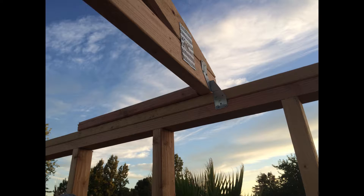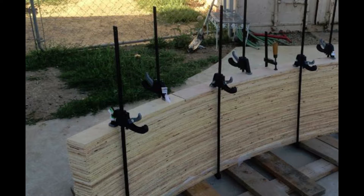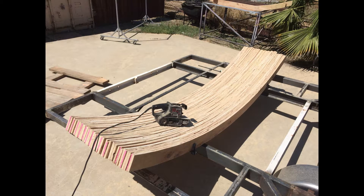For the trusses, I built them all at once. I bought a bunch of plywood — I wanted the arced look, but I didn't have a jig to bend plywood, so I cut the arcs out of the plywood and stacked and glued them together. They're three sheets of three-quarter inch plywood thick, so they're pretty thick trusses. I laid them out and overlapped where the joints were because the plywood is only eight feet wide, but my walls were slightly wider — about eight foot three or four inches — so I had to have a joint in those arcs. I staggered the joints across the three layers so they wouldn't all be in the same spot and make it weak, then glued and screwed the layers together.